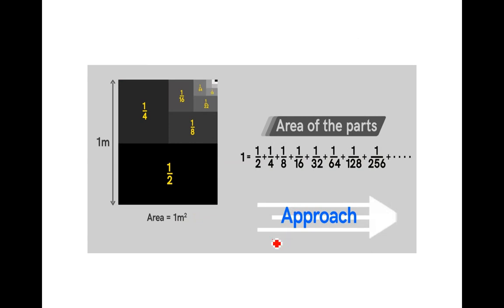You have to say it as approaching. As you split up, the value will be something like 1 point something and 0.00 something, or 0.9 something. It is approaching towards 1.